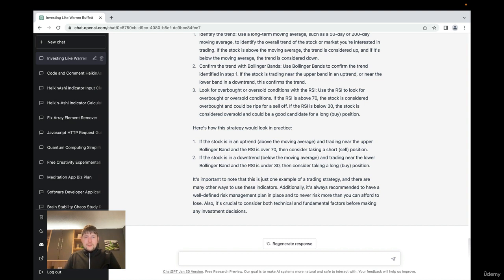Great, so now let's have it create a function for that. So let's assume you have maybe a Python trading bot for crypto or whatever, and you just want to have a function or plug in a function that uses that concrete strategy. So let's write: create me a Python function that takes OHLC candles as array for input and executes the strategy you gave me in the last response.